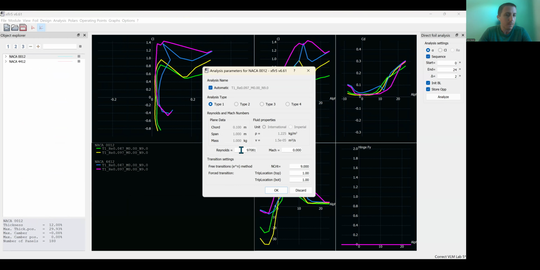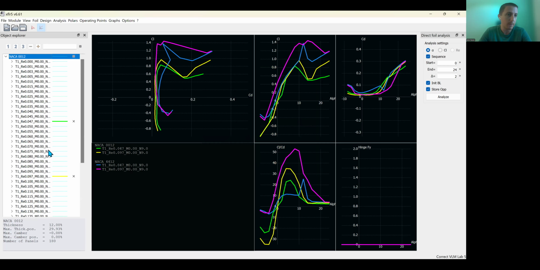We're using two different Reynolds numbers because one is at 60 hertz and one's at 30 hertz. So you would just put in your Reynolds number here. Mach number, we're going to leave at 0. You could put it in here, but sometimes you'll have issues with convergence if you add that Mach number in. This is the higher velocity, so higher frequency, so 97,080. Lower velocity, the Reynolds number is 47,301.